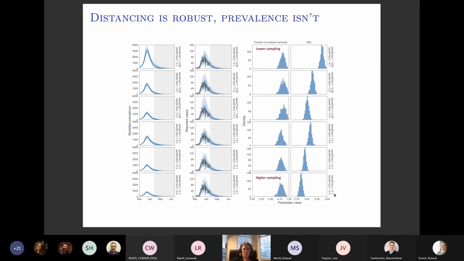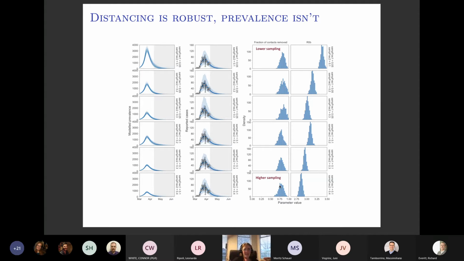And we know it changed at a fixed time point in April when we widened testing, so we put that in the model. And you can get a robust estimate of this fraction of contacts removed. So that's wonderful, this F, or 1 minus F. But the R naught value and the prevalence can change by a factor. The prevalence changes by a factor of 4 here, related to the sampling fraction, of course. And the R naught changes from 2.75 to 3.5. So quite a big shift. But, yay, we can still estimate the impact of distancing and it's still good.